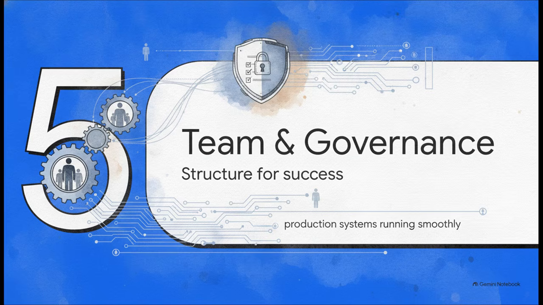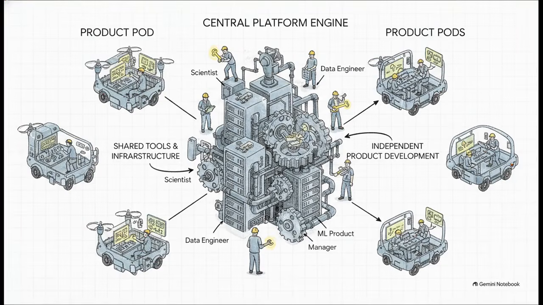All right, Section 5, Team Structure and Governance. You literally cannot run these automated pipelines without specialized roles. You need data scientists for model rigor, data engineers to build reliable data inputs, MLOps engineers to maintain the CI/CD infrastructure, and an ML product manager to make sure all of this is actually delivering real business ROI. Now, the source material strongly advocates for a hybrid team model. That means having a centralized platform team that provides standard tooling while embedding individual MLOps practitioners directly into your agile product teams so they can iterate much faster.